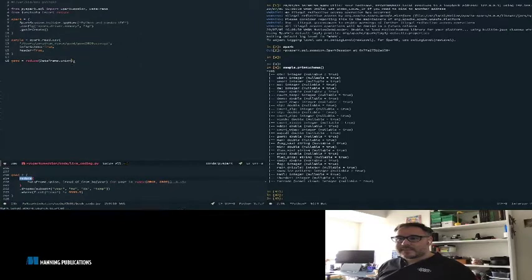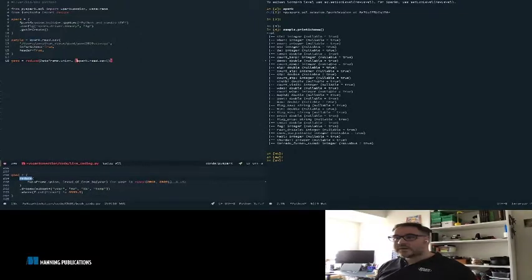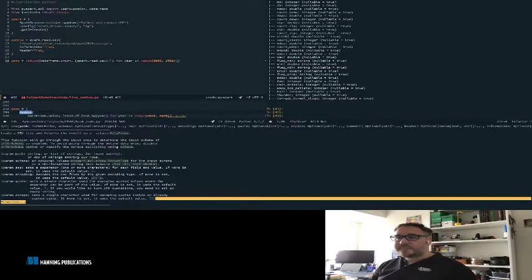So I'm going to do spark.read.csv. I'm going to put that into a list because I'm going to do a list comprehension over here, and then I'm going to do for year in range, 2015 all the way up to 2021, because the first boundary is lower, it's inclusive, the upper boundary is exclusive.